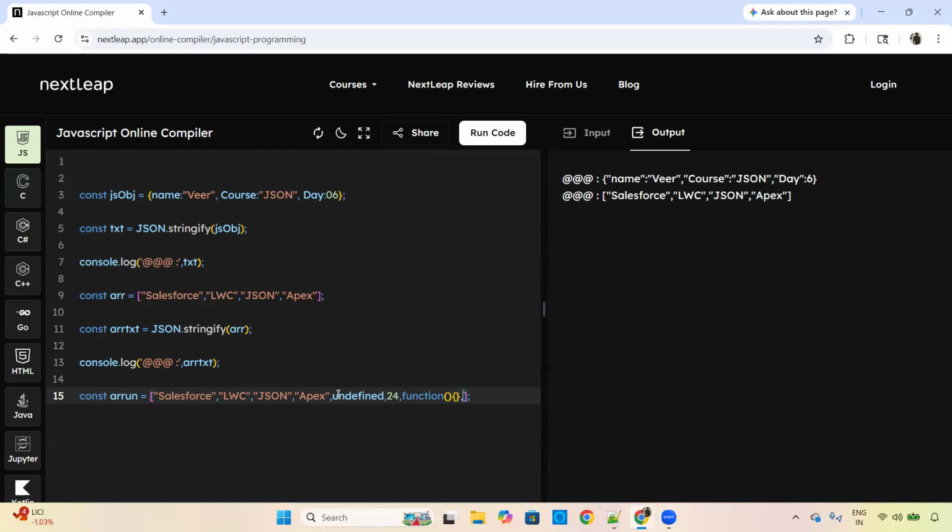This is good for our understanding. Now we will simply log the ARR text.